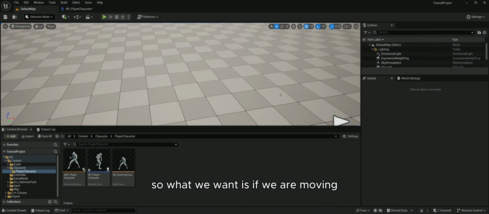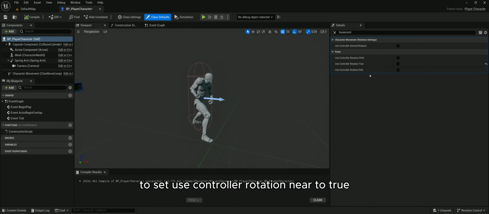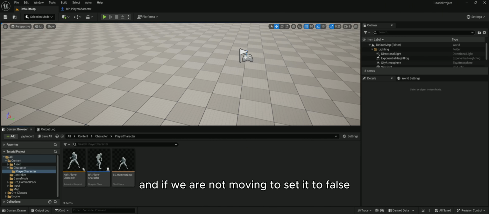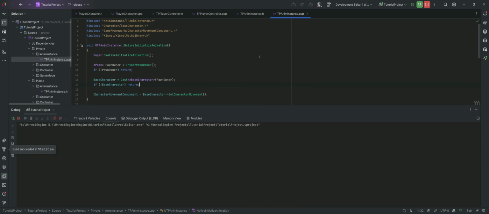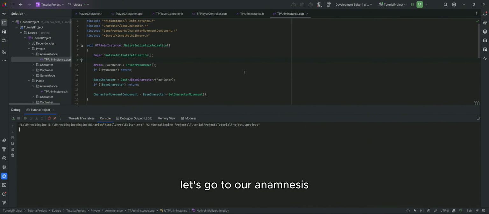So what we want is, if we are moving, to set UseControllerRotationYaw to true, and if we are not moving, to set it to false. Let's go to our anim instance.